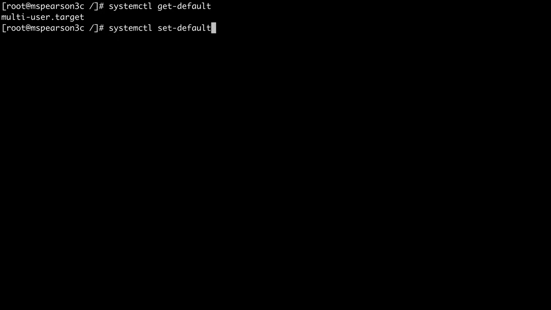And if we wanted to see our default target, all you need to do is run systemctl get-default. And we see that our default target is the multi-user target. And to change the default target, we can run systemctl set-default and then just specify the target that we'd like to set as the default. So go ahead and use the graphical target. Now with this one, we can also just call it graphical, or we can end in .target. Either way, it's going to assume target for this command.